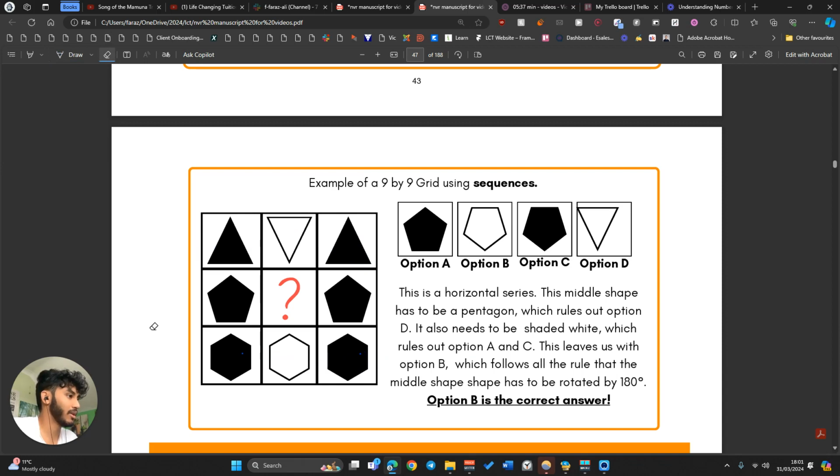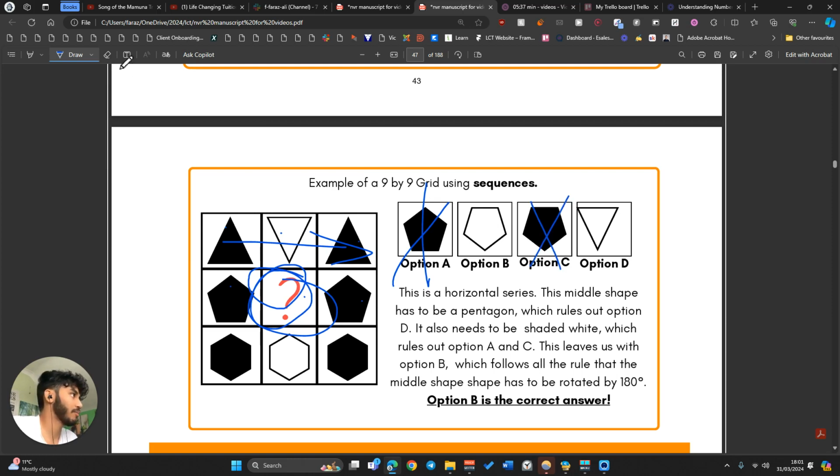That's a good point. You could also say the rule is going down because this is all black, and this is probably going to be all white, this is going to be all black. That would work as well. I think those are the only two rules you could be using here. So after that, we've already figured out that this option has to be white, right? If you look at side to side, it goes black, white, black, black, white, black, right? So we can already cancel out option A and option C.